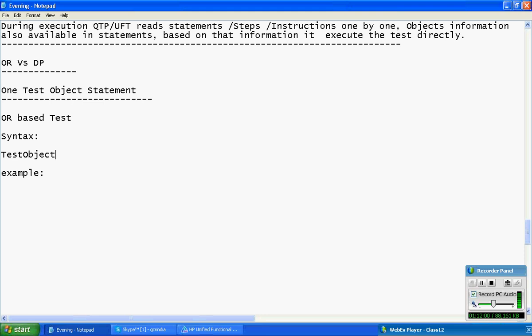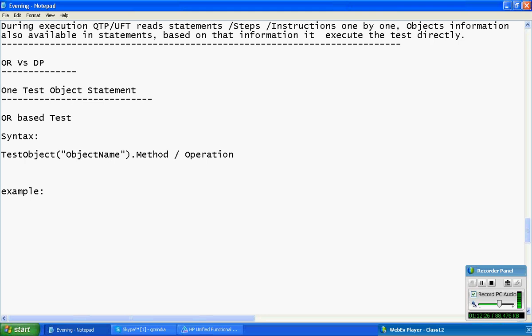Test object of object name. Good. Object name dot method or operation. Method is technical term, operation is business term. You can use any one, method or operation.